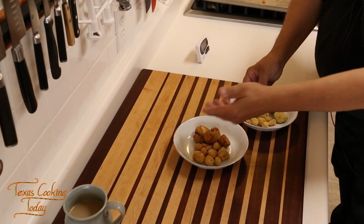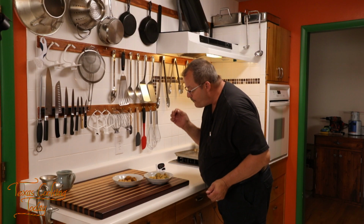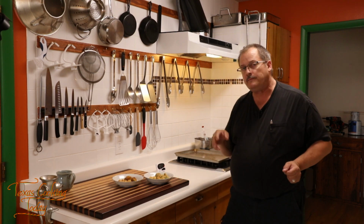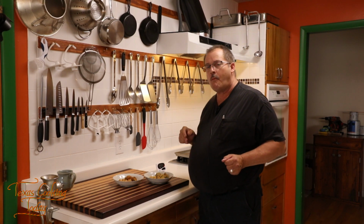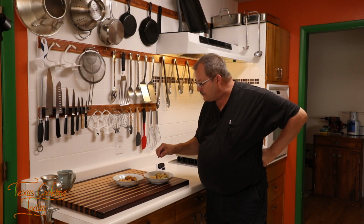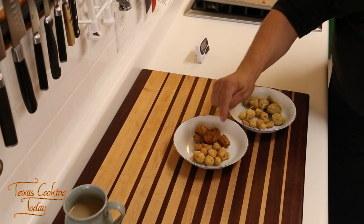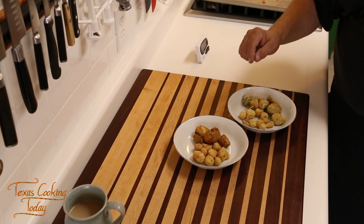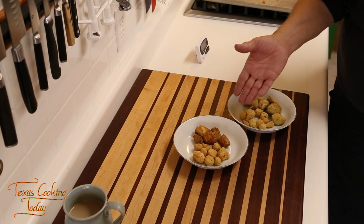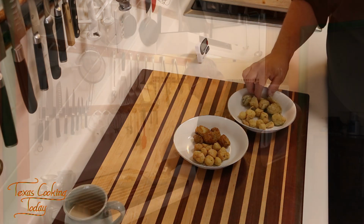Okay, I've got them both here, fried and baked. We're gonna try the baked. Slightly sweeter than the fried. The crunch isn't as good on the batter. And honestly, I didn't expect it to be. The baked never does seem to come out that way.